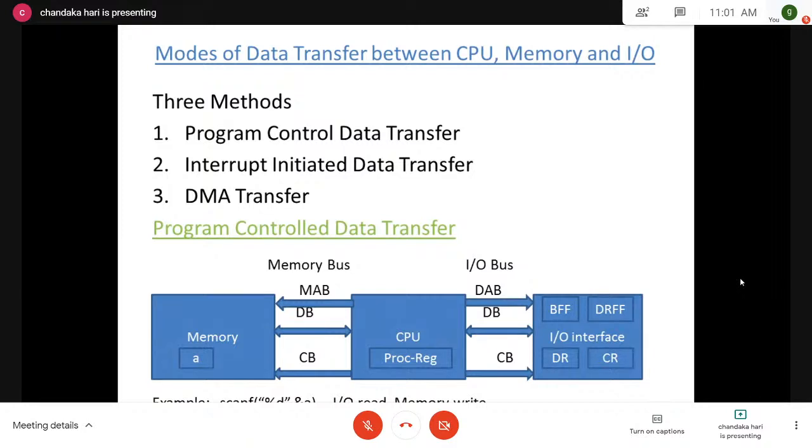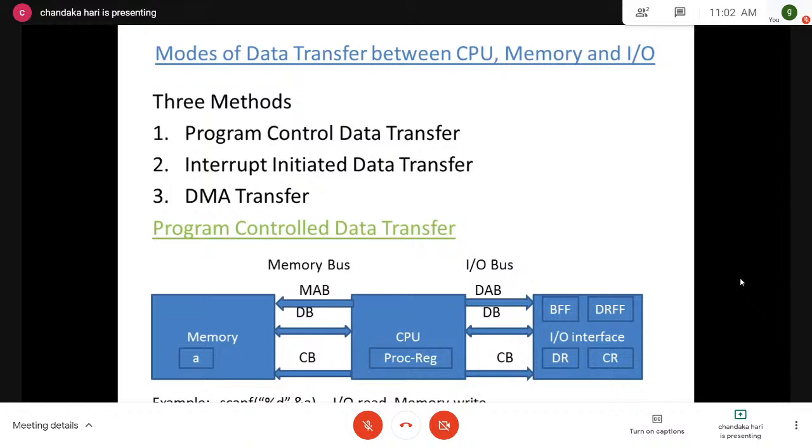Now we'll see the first one, the I/O bus. What is this I/O bus? The I/O bus is a collection of three components. Number one, device address bus. Number two, data bus. Number three, control bus. Device address bus simply specifies the address of the specific I/O device where the operation is going to be carried out. The kind of operation, either read or write, is specified by using the control bus. And the data bus is used to exchange data between CPU and I/O, and I/O device and CPU.